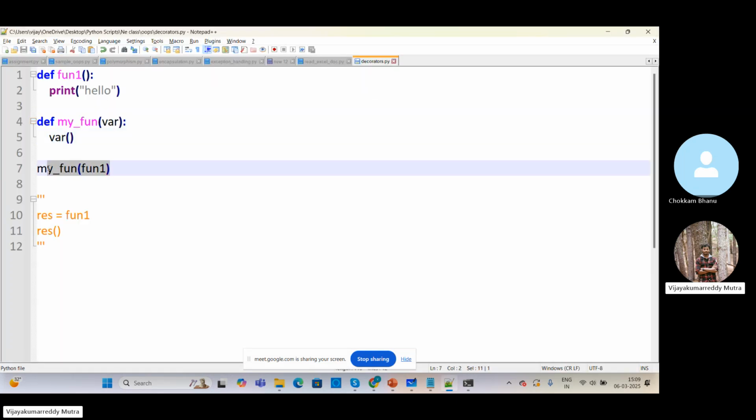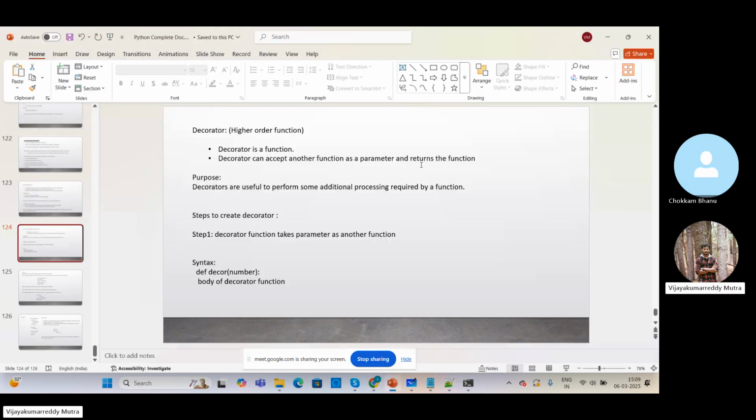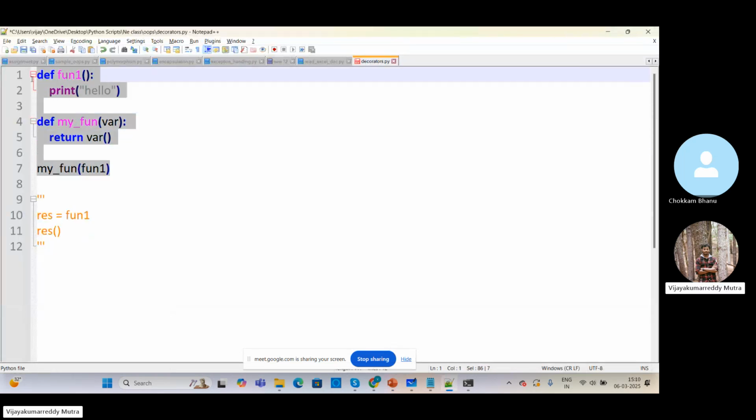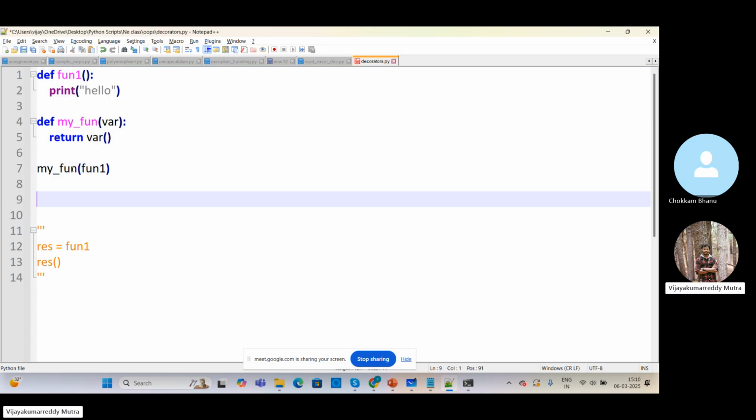See here, what we are doing just here. We're just calling one function and giving the parameter as another function name and calling that. But instead of calling, if we return the function, that means if we just simply return. Now this is entirely called a decorator, but this is not the actual decorator for the advanced topic. For now, just see, whenever I run this function, I can take one more value.